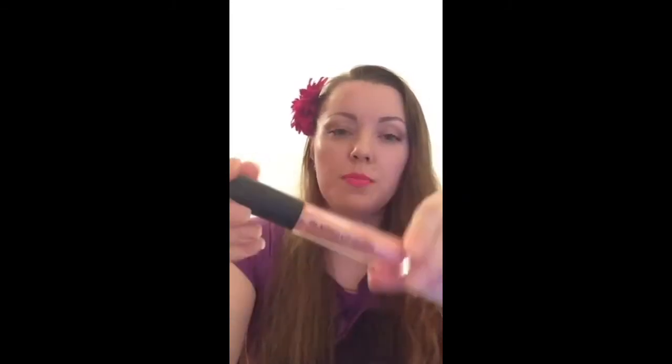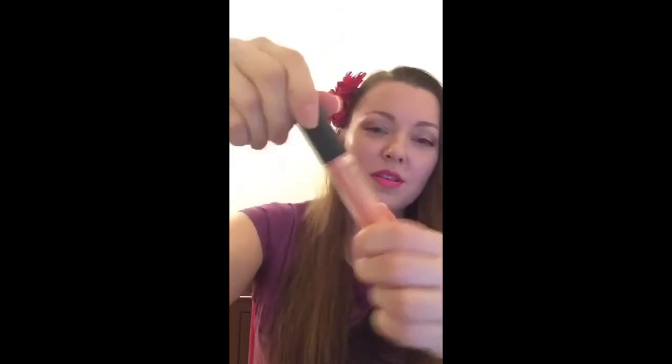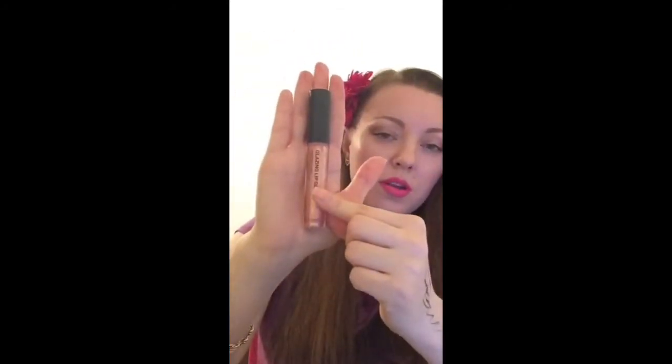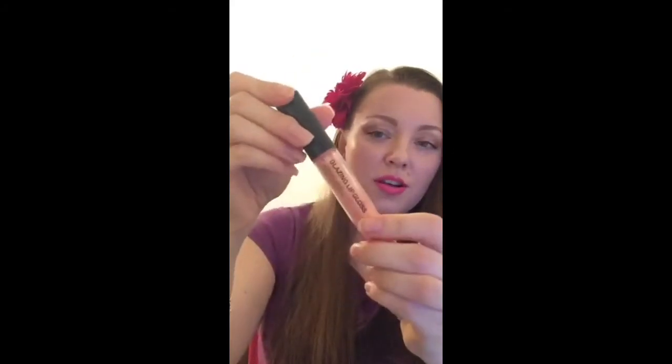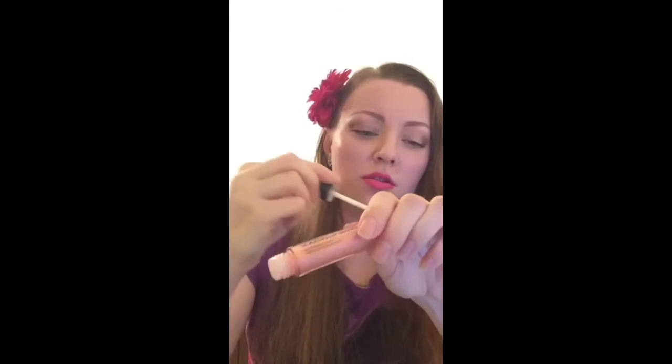Mastaev offers two glosses: one transparent lip gloss and the Glazing Lip Gloss in Peach — a golden peach. The packaging is see-through so you can see the color and how much product is left. It's quite large compared to other glosses. The swatch shows a very light sheer peach with golden shimmer.